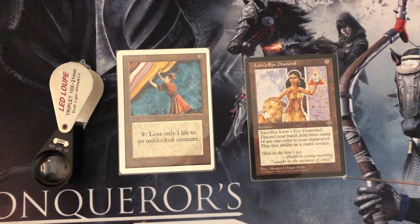So I believe my Lion's Eye Diamond is real. But then the question arises — why is it so different from my Forcefield? I think it's a question of age. The Forcefield has simply been laying in the sun, being played on tables, and definitely has some wear and tear. The Lion's Eye Diamond is more or less fresh out of a booster — very smooth, very good condition. I am very convinced it's a real Magic card, and it would surprise me if it weren't, because I bought it from a shop I trust. That's why I pay higher prices — if I don't like something I can send the card back, and they even replace it if I have doubts about grading.